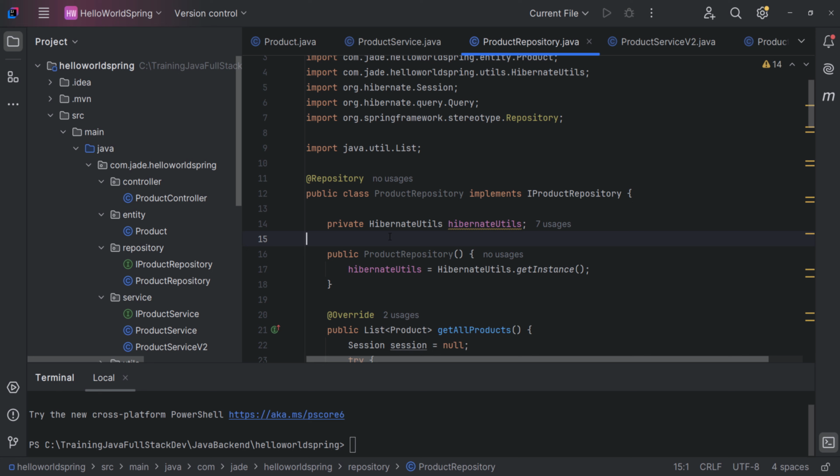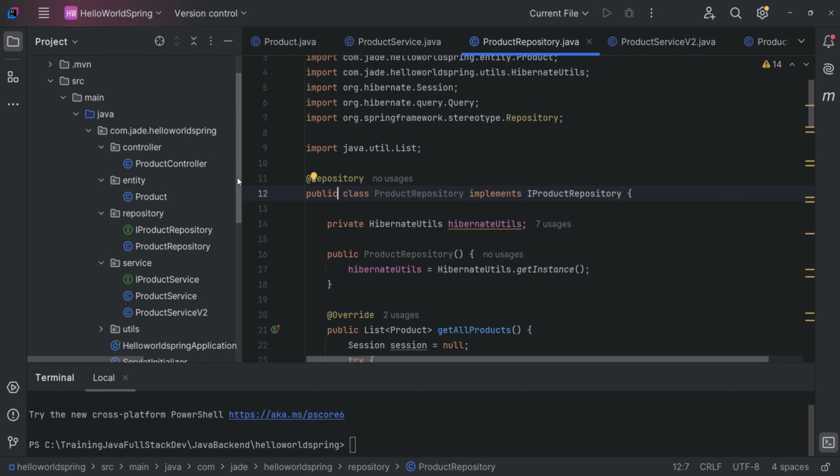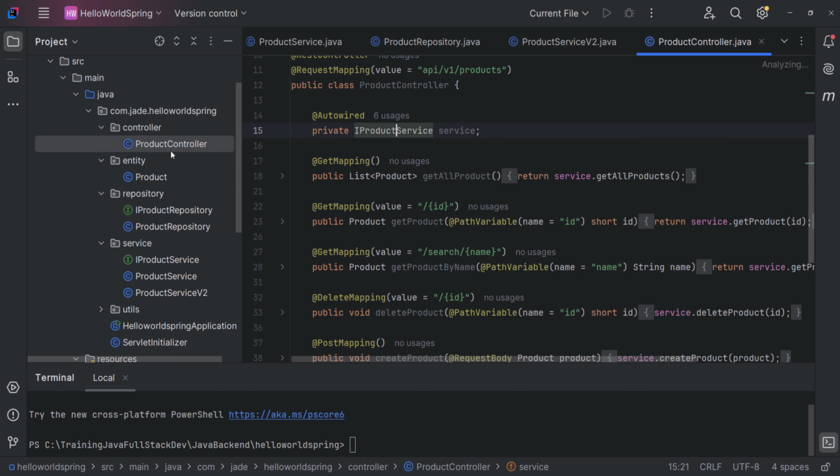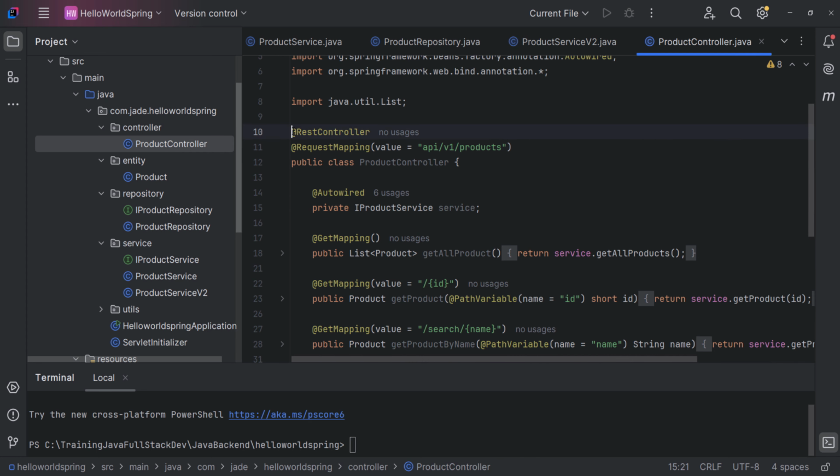Alright, so the first type is the three layers component. We have used them before to create, for example, the product controller. We use the REST controller annotation to create a component for the product controller, and when Spring needs it, it will be created as a bean and Spring uses it.